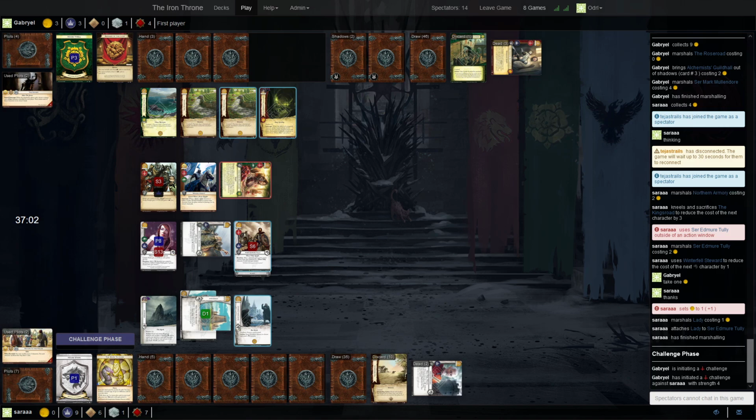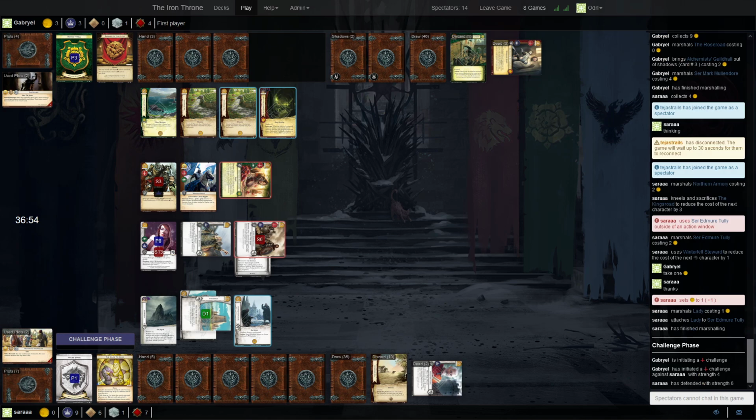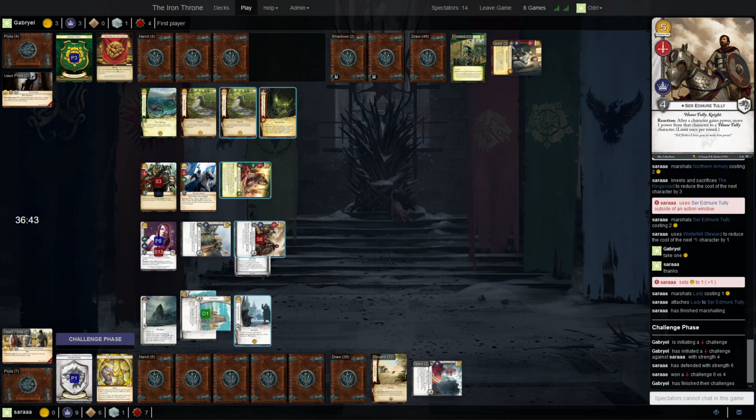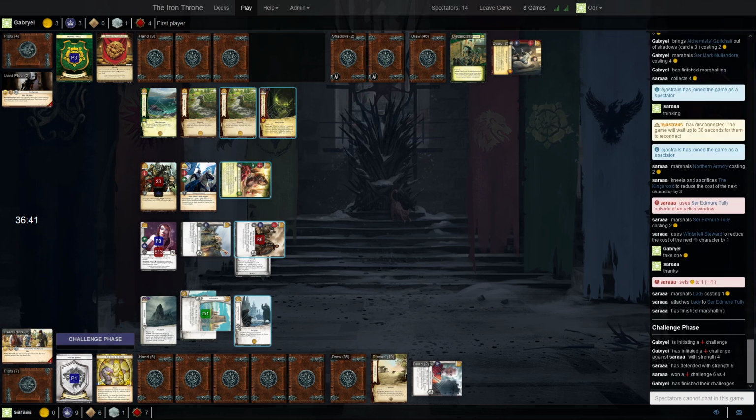It's gotta be some kind of Boros here, right? To bring in cheaply. This can be defended. There is potential for strength increase. Have a copy of Unexpected Guile, which gives +2. Nope. Okay. And okay. That's all Gabryel has this round.